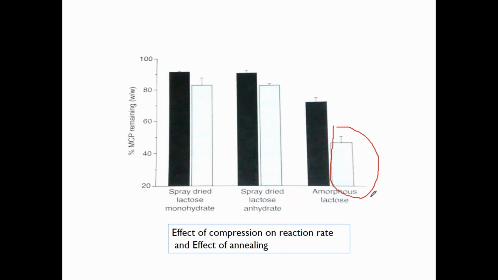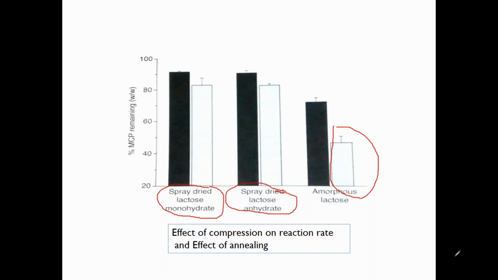So when they use amorphous lactose, they could see the metoclopramide drastically reduced because of the interaction during the compression. Okay, and when they change that amorphous lactose into spray dried lactose, what they could see is that though there is an interaction happening, it is very less. It means the change of excipient type also matters for the interaction. The same thing they could observe with the spray dried lactose monohydrate, there is not much excipient interaction, that is between the metoclopramide and the lactose. Lactose is the excipient here, and the metoclopramide is the drug in our case.